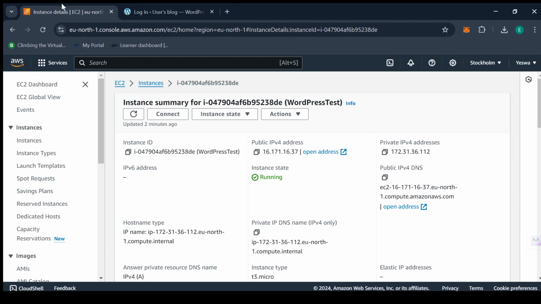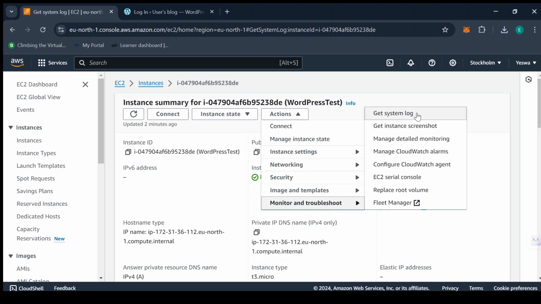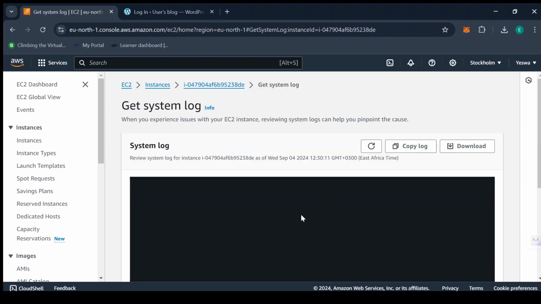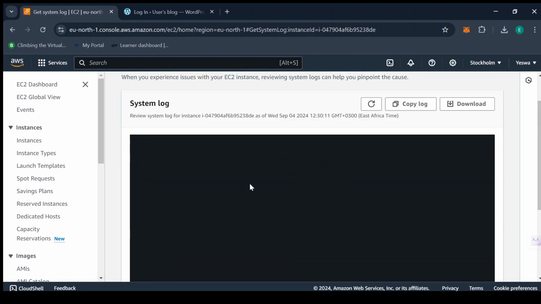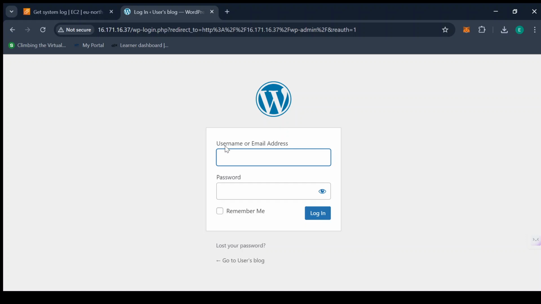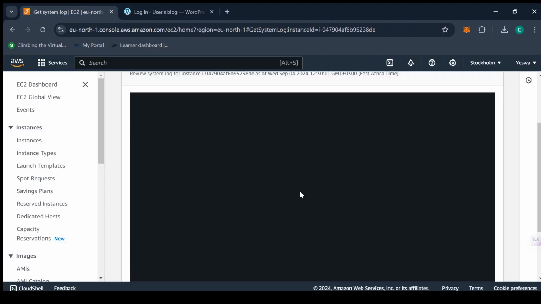so that you're able to configure it. When you go back to the instance details tab, click on actions, scroll down to monitor and troubleshoot, then we get system log. This system log is supposed to give us the details that we require, that is the username and the password. It will take some time.